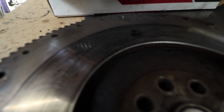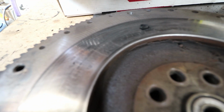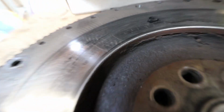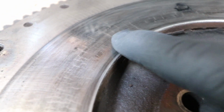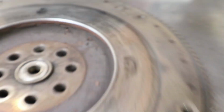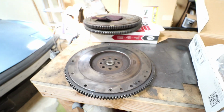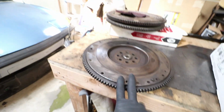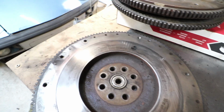And looking closer at this, let's see. It's got some pretty bad stress fractures in it, especially like up here. Those go pretty darn deep, and it's got these real bad hot spots and stuff. So I'm just gonna go replace it. My homie up at O'Reilly's has one in stock, and considering this thing got hot enough to disintegrate like that, I have a feeling it might not be too bad of an idea to just swap it out.